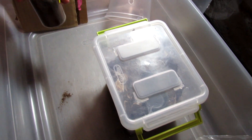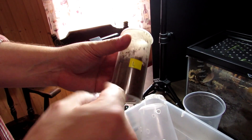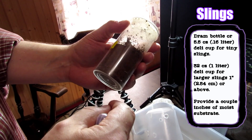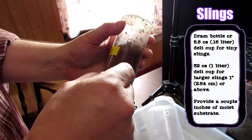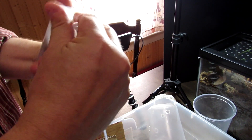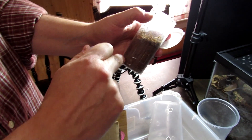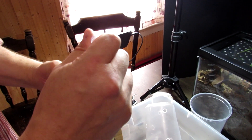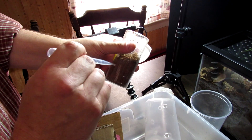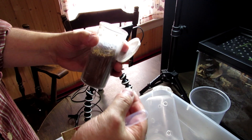Just quickly, because I covered a lot of this in another video — you can start them off in dram vials when they're smaller. This is obviously too dry, but you want to give them enough substrate to burrow in and keep it moist. What I have here is a pipette, and what I do when I add moisture — if there was a web in here, sometimes they web along the top — I take the pipette, locate where the burrow is, and moisten down the substrate on the opposite side of the burrow so you don't flood it.